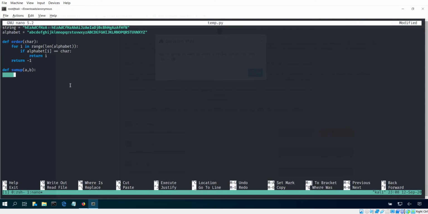So this will be like: 26 plus 27 equals 1, else a plus b, modulo 52, which is the size of the alphabet. I also want to pass in +1 and +1 because the index starts at 0 instead of 1, and return the alphabet at -1 because the index starts at 0 as well. So let's go into our main function.